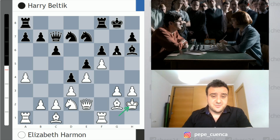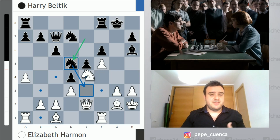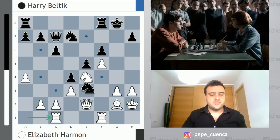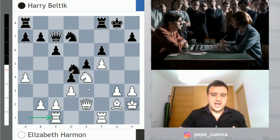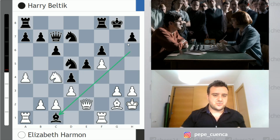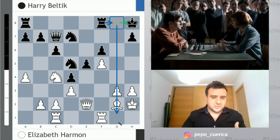G takes f5 was very, very interesting, because after e takes f5, it looks like black opened this file, but as you can see now, the d5 square is actually available for this knight. And from d5, you are aiming to go to e3. For example, if white goes knight e4, you can just trade on c1 and then put a monster on e3. And if white goes knight c4, just covering e3, you can actually trade and play king h8, and then in the future you're going to enjoy some pressure on the g file.